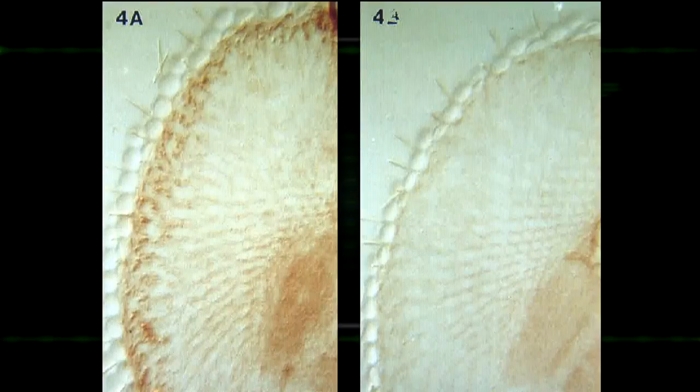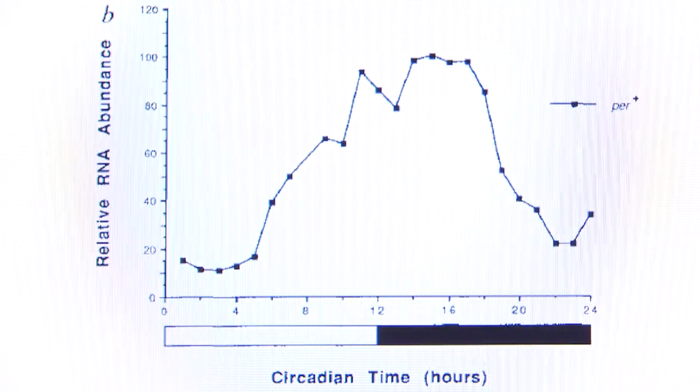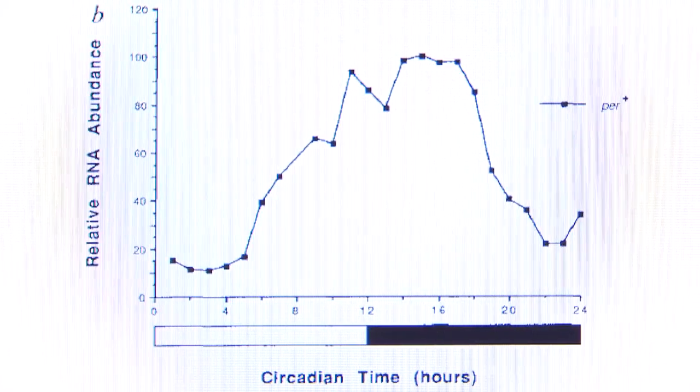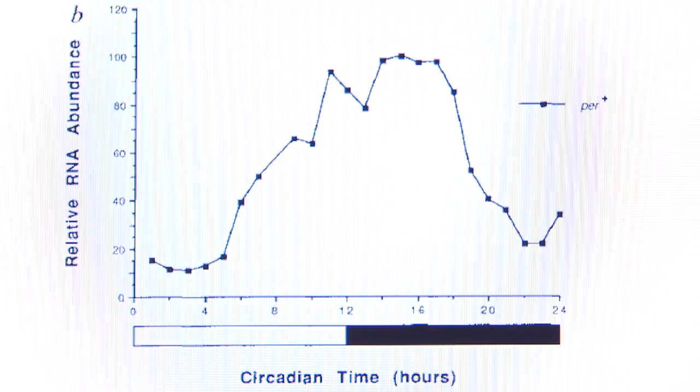And then, as you proceed through the daytime, early morning through the middle of the day, the staining intensity goes down and bottoms out by the end of the day. The gene expression itself underwent oscillations, very robust oscillations, in circadian time, with a 24-hour period between oscillations. And the RNA that makes protein was also peaking and falling. The protein is coming up, the RNA is coming down, and it turns out that's causal.